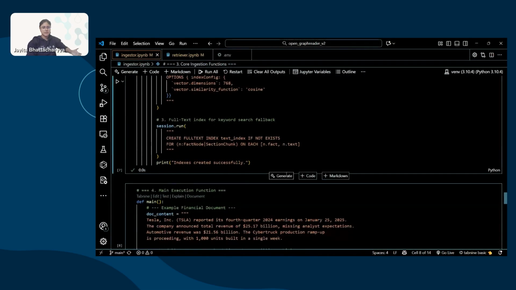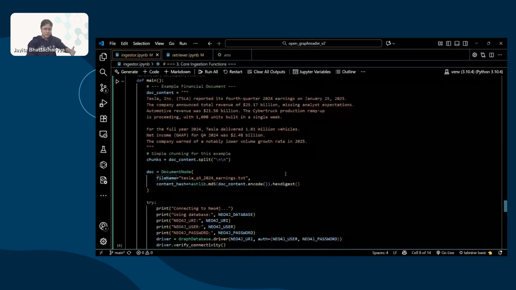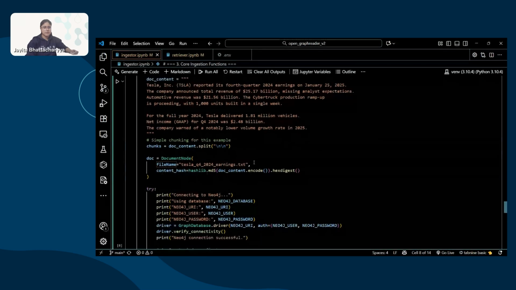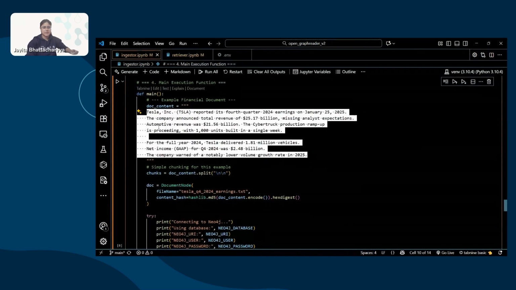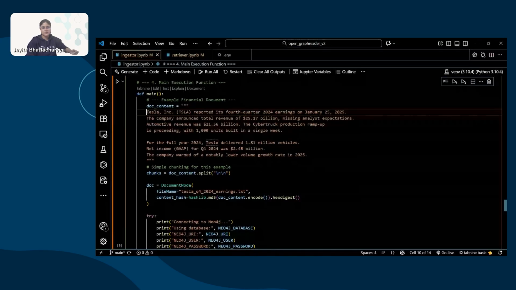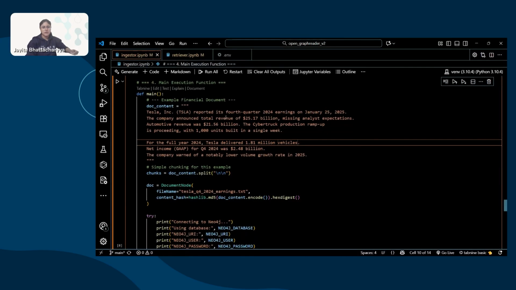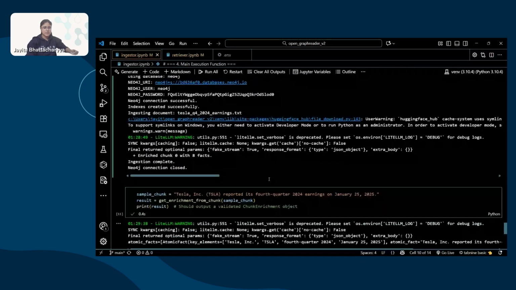Then it will be available in the Neo4j instance that you have. So for testing purposes, we just gave it these 4 to 5 line sentences to see how it works, and it was able to ingest them.